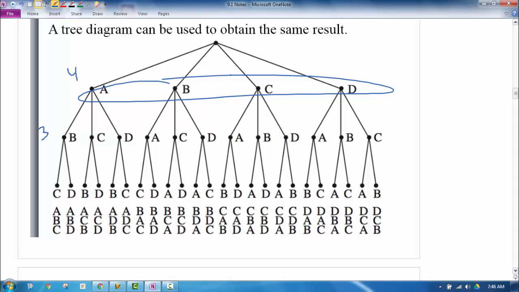So if you go back to this example right here, we had 4 choices for the first letter, we had 3 choices for the second letter, and we had then 2 choices for the third letter. So what it's saying is we just need to multiply these together. 4 times 3 is 12, times 2 is 24, and that gives us 24 total ways that we can arrange these 3 letters from 4, which is, you multiply the branches of this tree diagram basically.